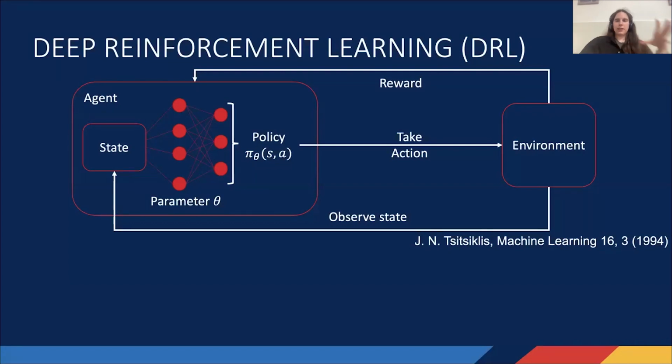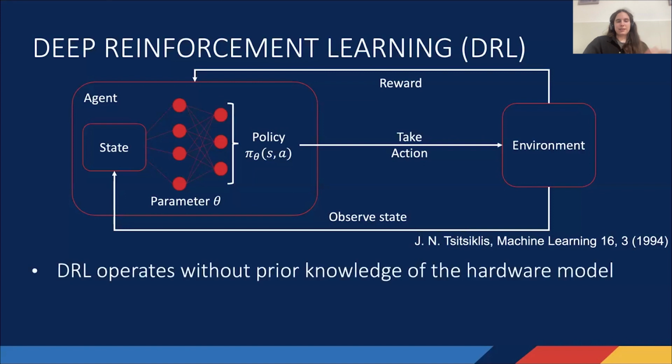So it's a cyclic algorithm where your agent decides on an action, it observes the result of that action, and then it takes into account how good or bad that action was. And the nice thing is you don't need a model because it interacts directly with your quantum system by observing it and then taking new actions. So we don't have to try and quantify all these errors and complicated connections between qubits on a big quantum processor.